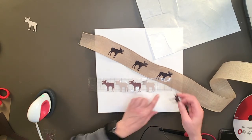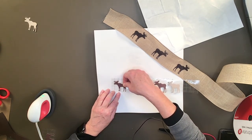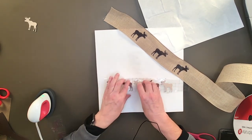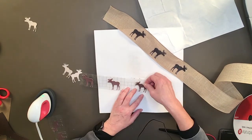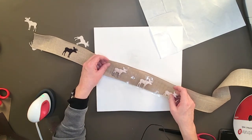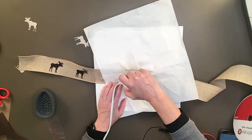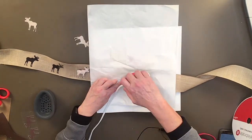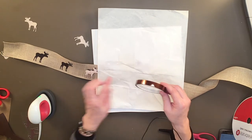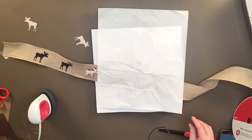Now I'm actually starting to go off the carrier sheet, so I'm going to adjust what I'm doing. I'm going to go back to the ones that I just pulled off, the ones that I used, and just put the good ones over those. Now on this one, just for purposes of knowing where to place them, I'm going to put one of the new ones over one of the old ones. Okay, now you might have noticed I didn't even use this because my backing was sticky enough and I was just doing small areas that I really didn't need to put any of this tape down, so I skipped using it.